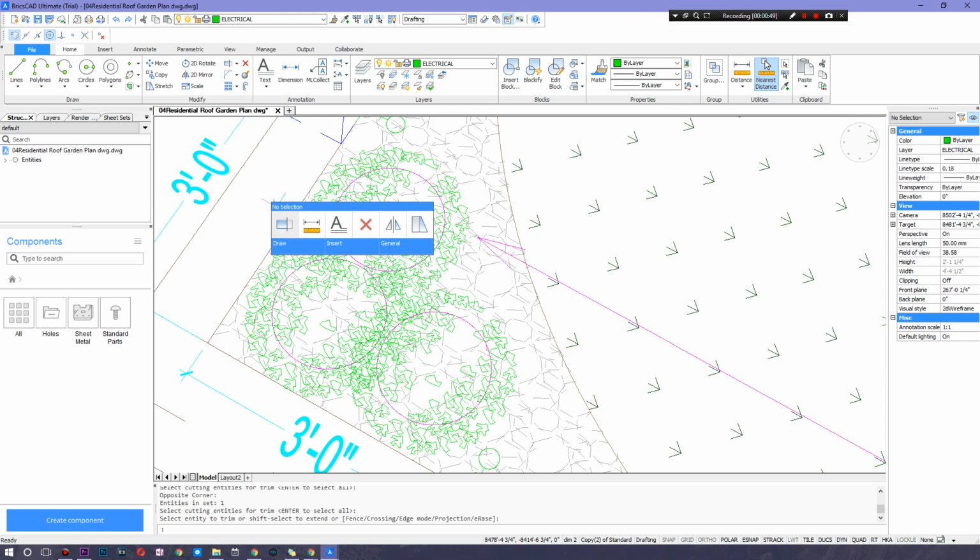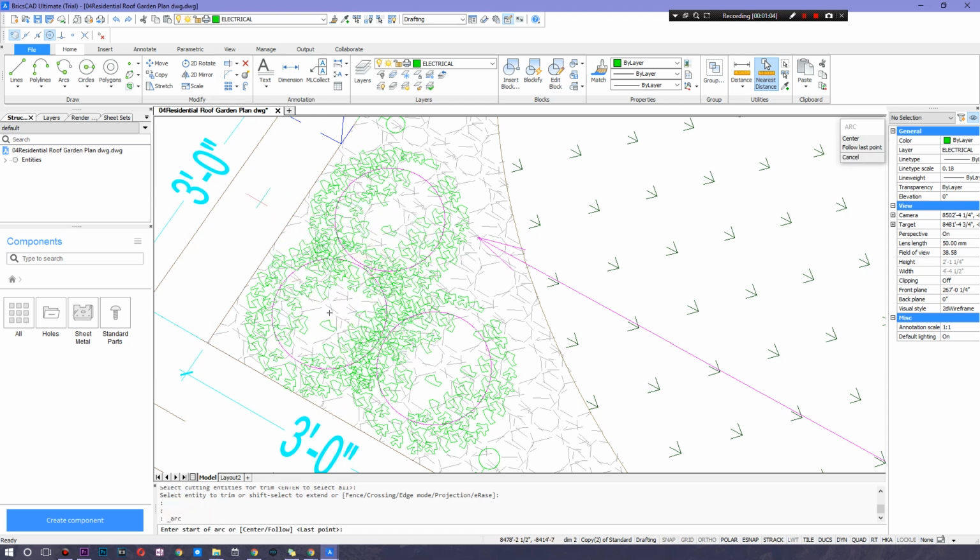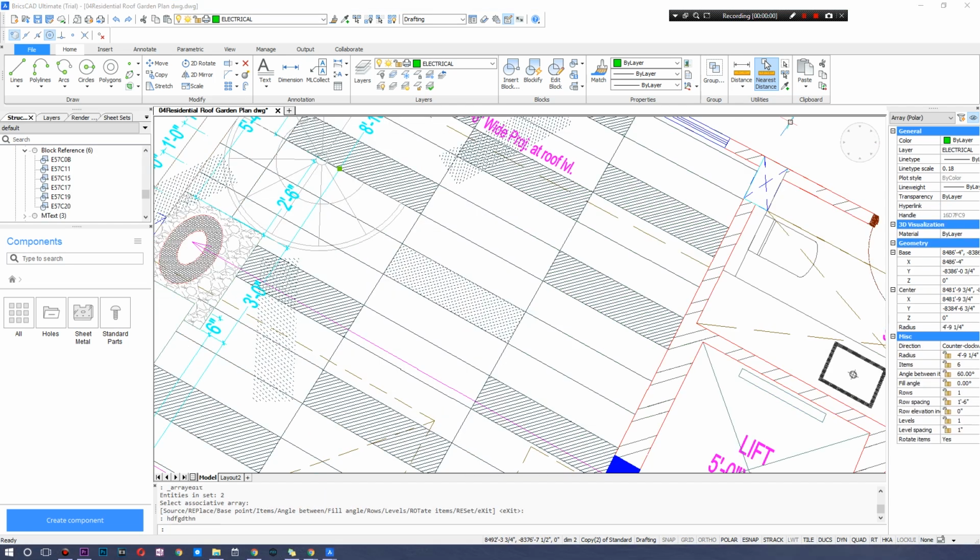Once you jump down here, you can actually hover on draw, insert, or general, and it will give you access to a bajillion other tools. For example, you can print directly from here. You can also insert a PDF, or you can jump directly into the camera. And last but not least, all the different unique tools I showed you for shaping things up, all are available right here. How cool is that? Something important that I haven't fully figured out yet, but that's really crucial, is of course the command line down here.